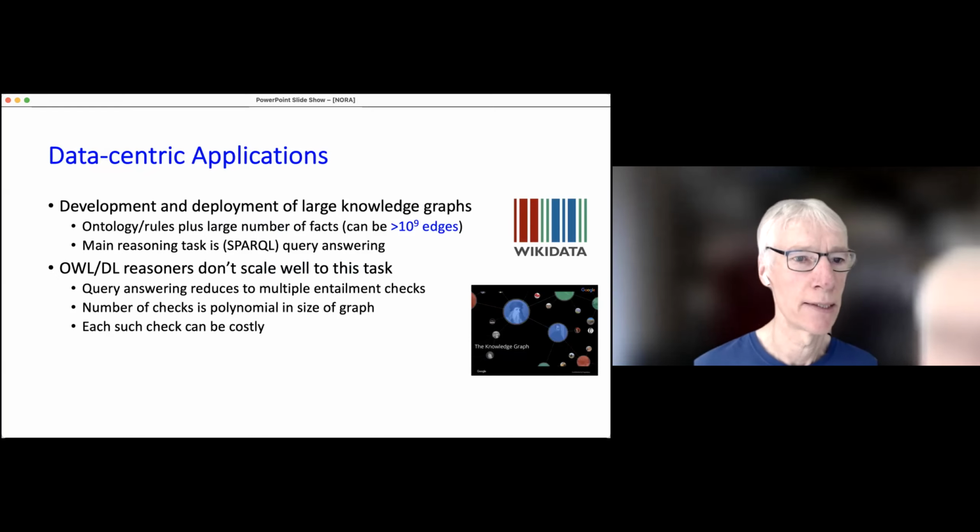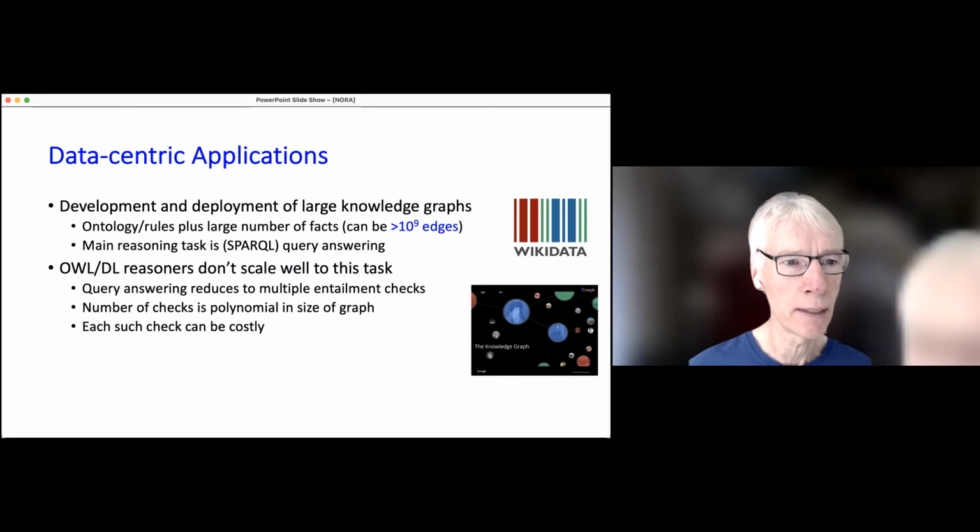Also, the reasoning task is different. Here, the main task is not organizing the class hierarchy. Here, the main task is answering SPARQL queries over the data.